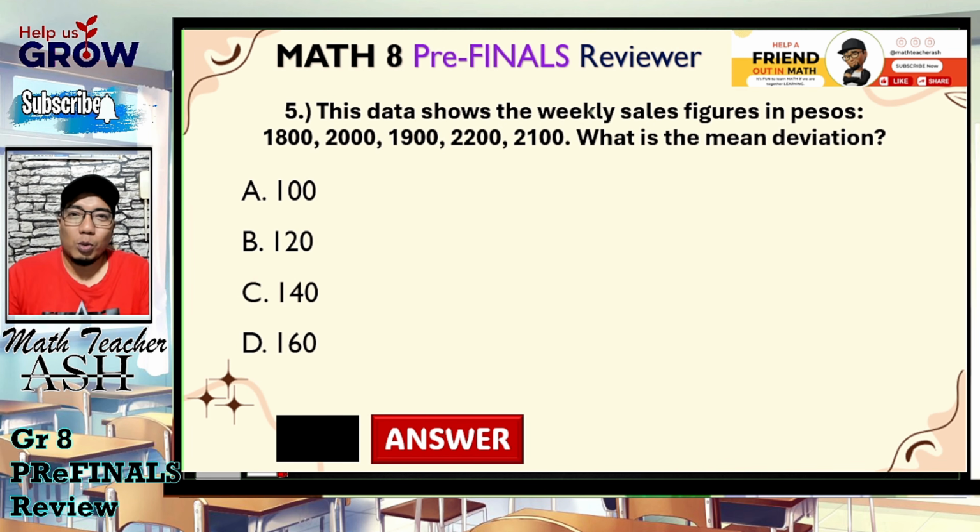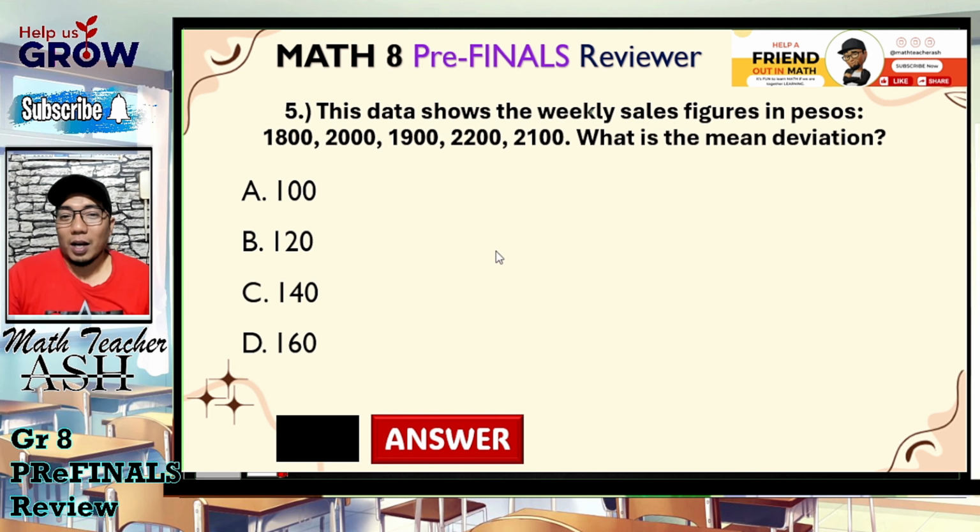Alright, so what do we do with these numbers? We then again add them. Alright, so we get the sum. Once we get the sum of these numbers, that would be 600. Then 600 divided by the number of values, which is 5. So 600 divided by 5. The answer would be, very good, that is letter B, 120.